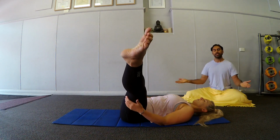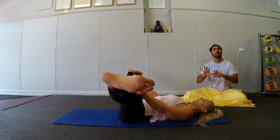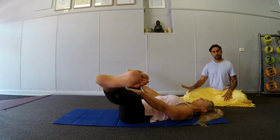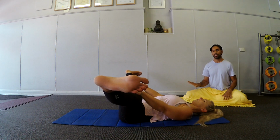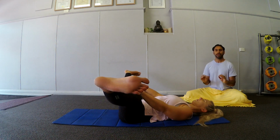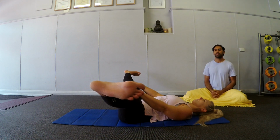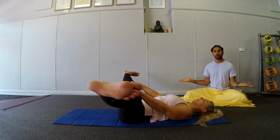So let's place your hands inside of your legs, beautiful, keeping the elbows relaxed, staying calm. Again, not forcing, but letting the gravity take over, and you controlling. You're feeling both legs are aligned, you're very comfortable. Two more breaths. Just last one. We're doing so well. Good. Okay, so from here, we're bringing legs back together.